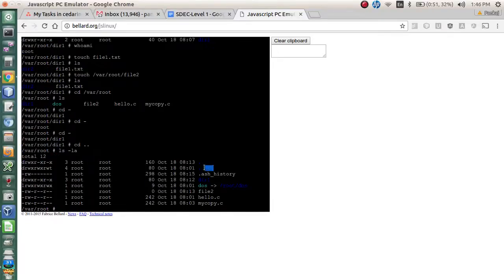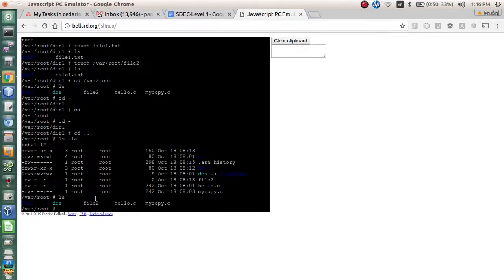You see that in the Linux directory structure, the hidden files are also shown. So this is a hidden directory, which is the double dot. The current directory is a single dot. So let me check what is there inside the current directory. There is dir1, and there's another link.